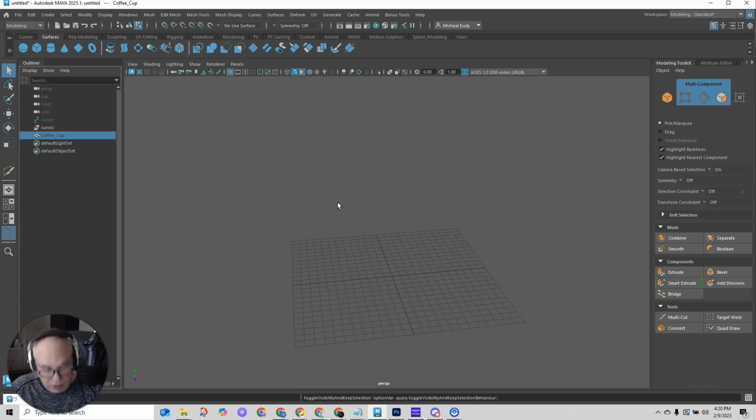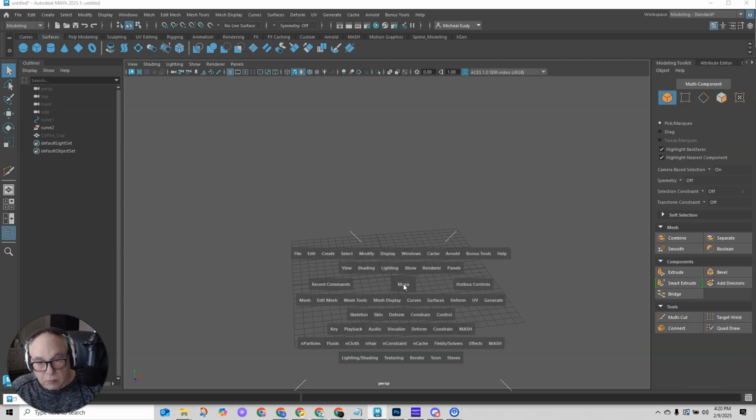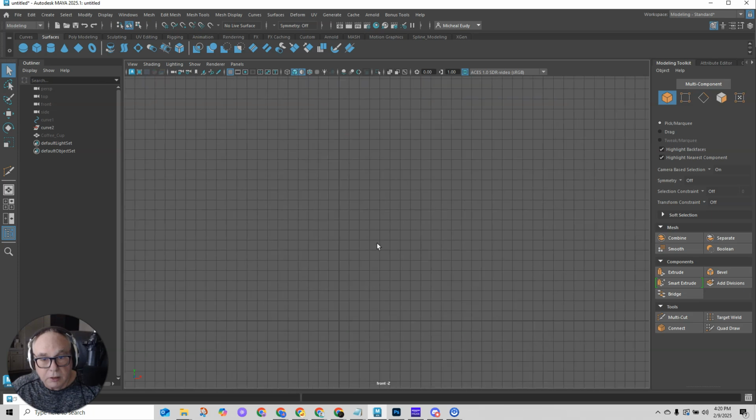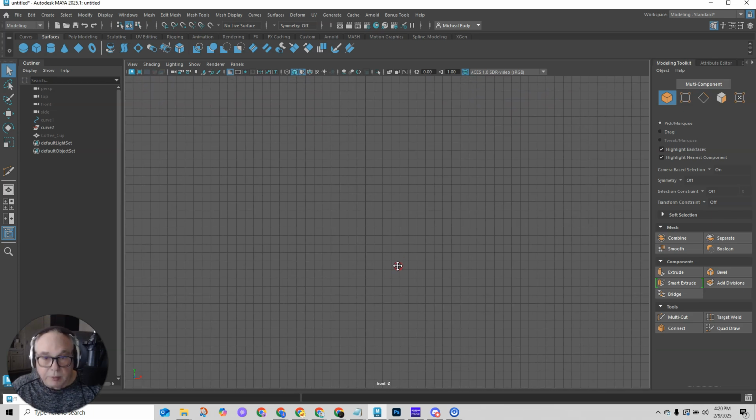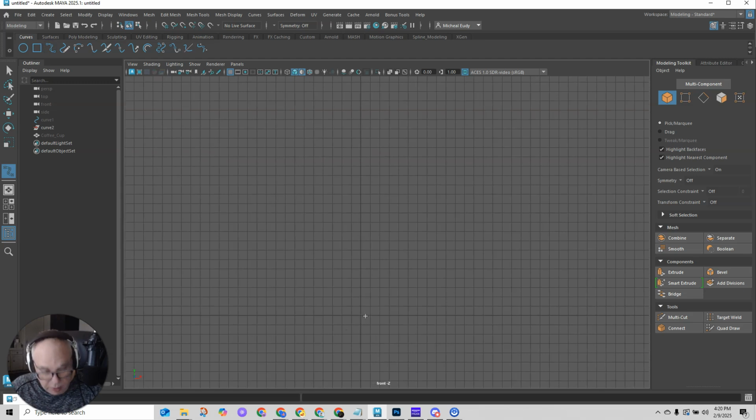H is hide. All right, so let's go back to our front view again. This time I'm going to go with maybe a long stem martini glass, something like that. So I'm going to start in the center again, holding down my X key.